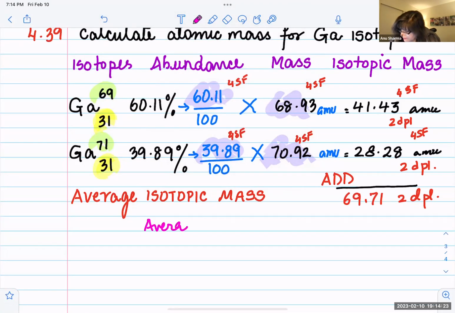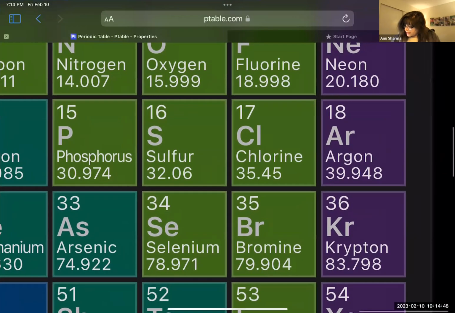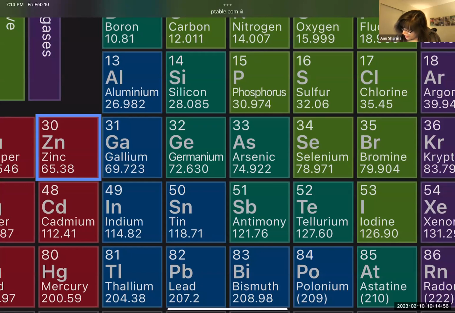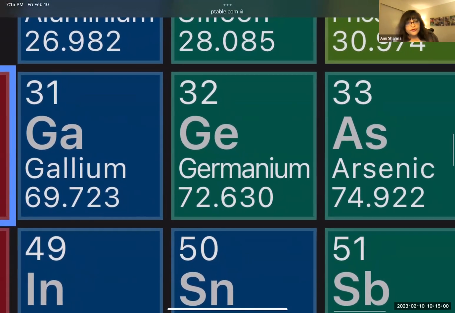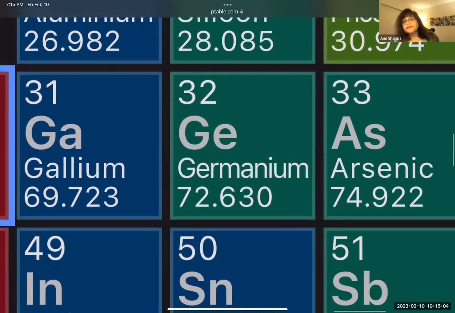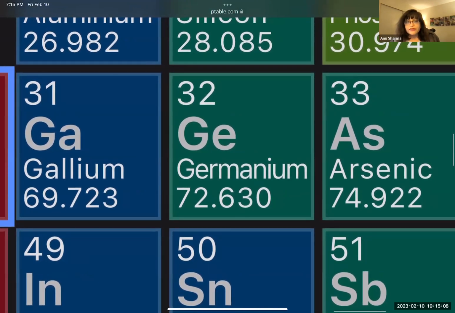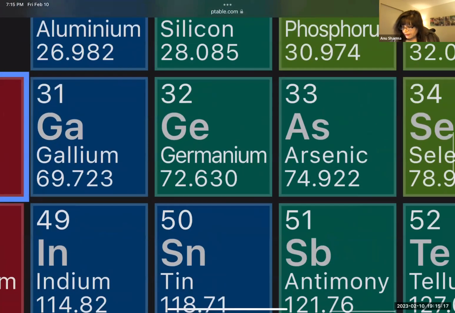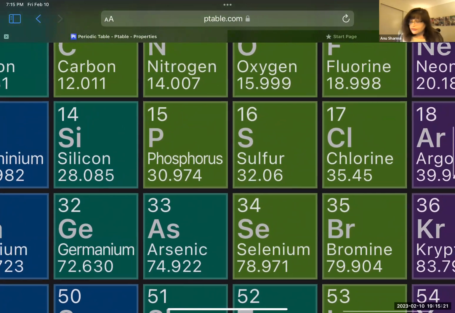The average isotopic mass, I already have written. The average mass that you put for all the isotopes is the number that you see in the periodic table. So gallium is 69.71. That is why commonly we use it as 70, right? Let's see, where was gallium? Gallium 31, see right here. They have given you 3 places after the decimal, which is fine. Some periodic tables show 69.723, some places you will see 69.72, and some places you will see 70 also. That's fine, but this is a little bit more exact. So remember the accuracy and precision.